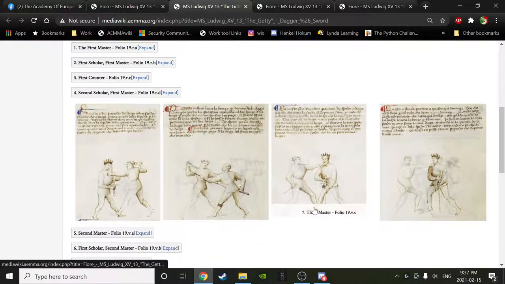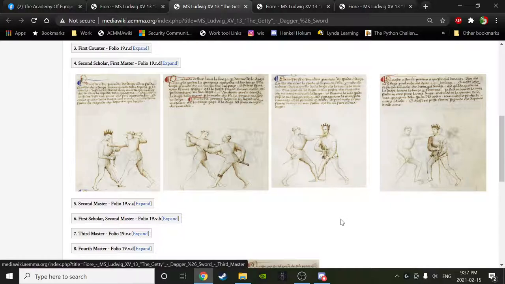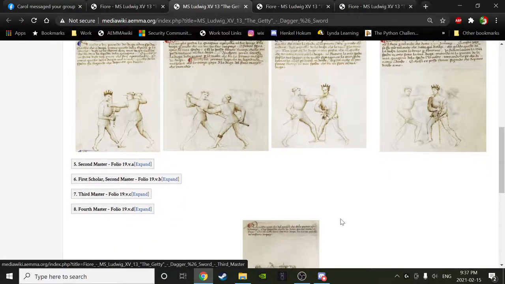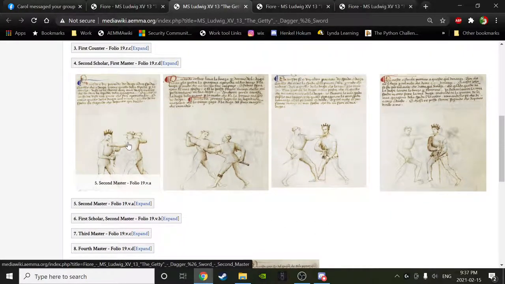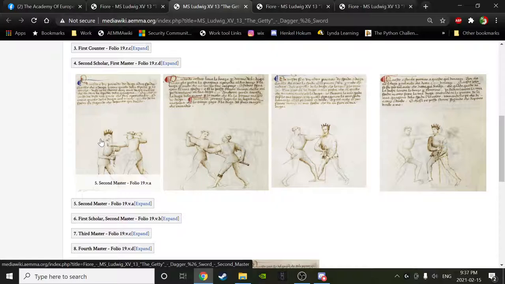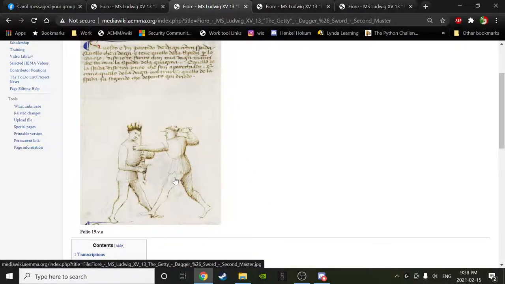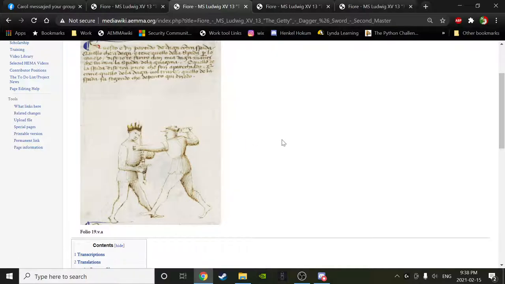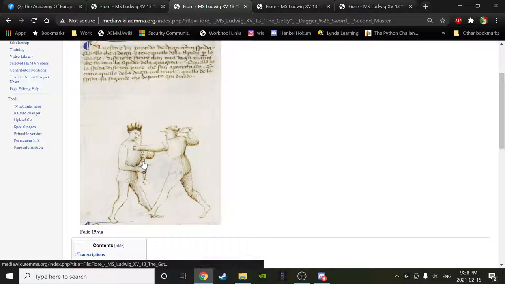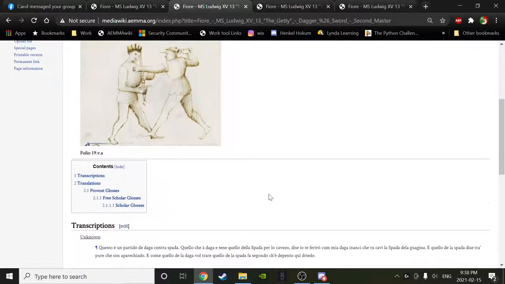All right. So the next half of the section switches it up. And now we have a sword in our hand, finally. We're starting with this second master of this section, 19VA. Here we have someone with a sword dealing with someone with the dagger in a position that looks curiously like the fifth remedy master of dagger. But he's got a sword in his hand, and he's got his sword in Ladonna, or something very similar to post-Ladonna, which we will know soon. So what happens? Let's see. Folio 19VA.